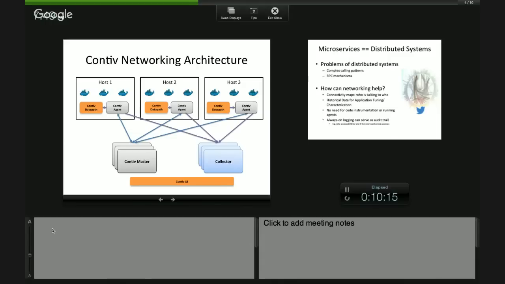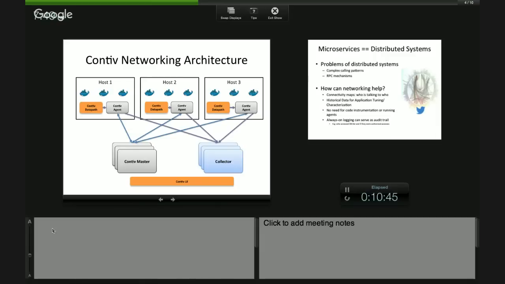So we have what we call a Contiv master component. This is where you would specify your policies, what we call operational intent, right? All our APIs are desired-state style, as in, you only need to specify your desired state, and Contiv figures out how to get to that desired state. And the master component is clustered. If one of them fails, another will take over. We use etcd or consul for storing all our state.